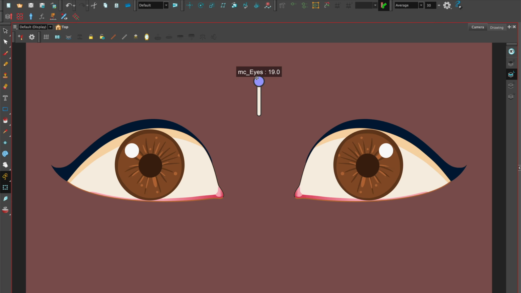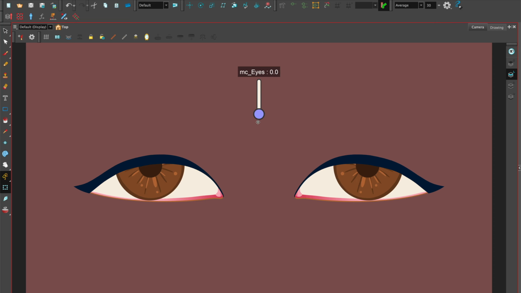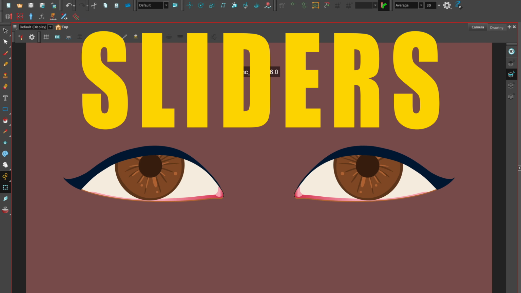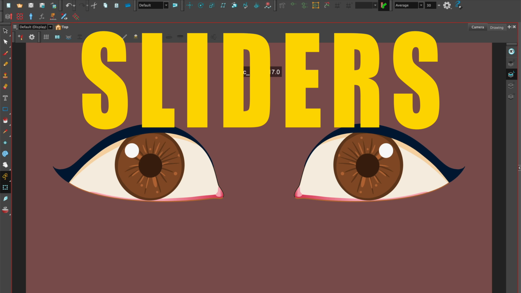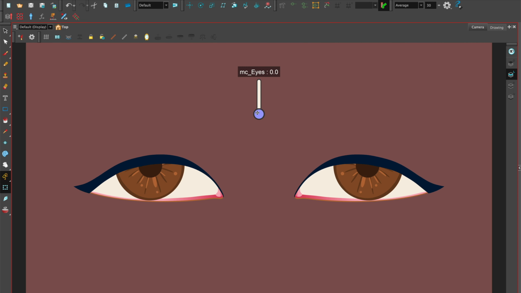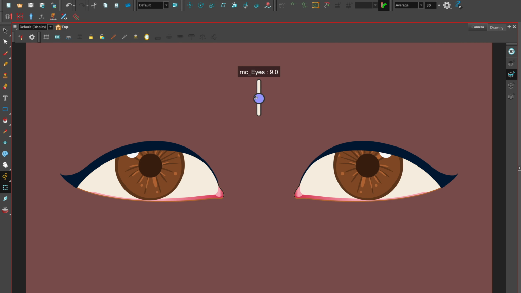In part 2 of this 3-part Master Controller tutorial, I'll show you how to add a slider wizard to your character rig after you've created and designed the rig and poses. We'll generate a slider for an eye blink so it can be reused throughout a shot or scene. So let's start.